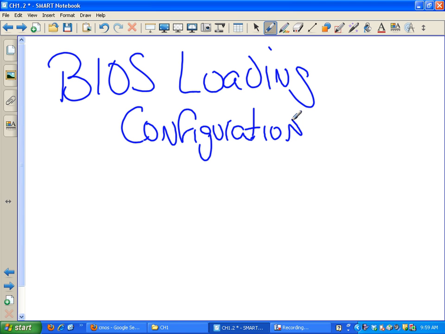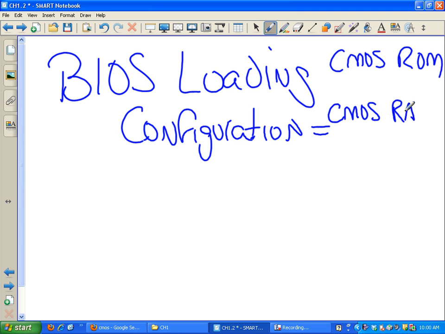That configuration, where was BIOS at? Where was it saved at? In CMOS ROM. And the configuration is stored in CMOS RAM. Okay? What's the difference between RAM and ROM? RAM I can write to, ROM I can read from. It's read only where this was at, and now the configuration is stored in RAM. Okay? Because I can change it. I can change the configuration. There's some stuff that I'm going to change.